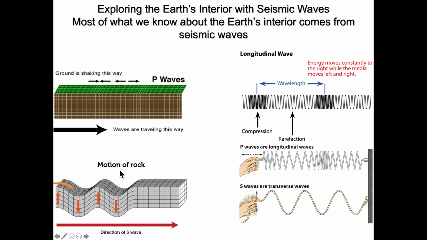Alternatively, we can have what's known as an S wave or secondary wave. And this wave moves vertically and transversely. So back and forth in this orientation, up and down in this orientation. Whereas this P wave is moving back and forth only along this axis. So we can think of the S wave as taking a string and flipping that string, or a rope, flipping that rope. Garden hose, if you prefer a garden hose.